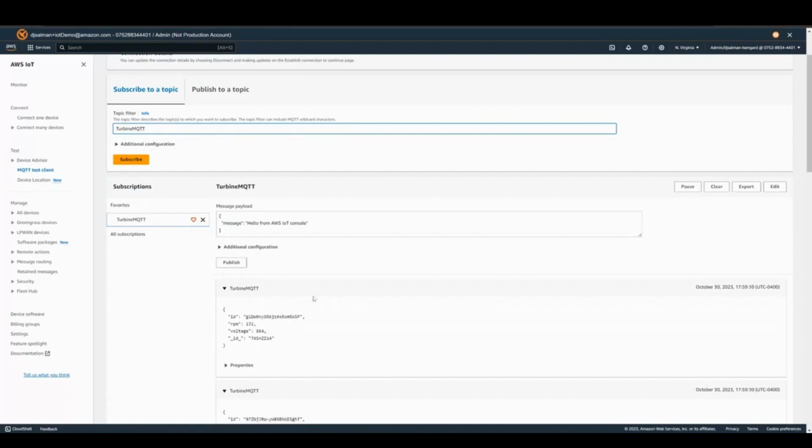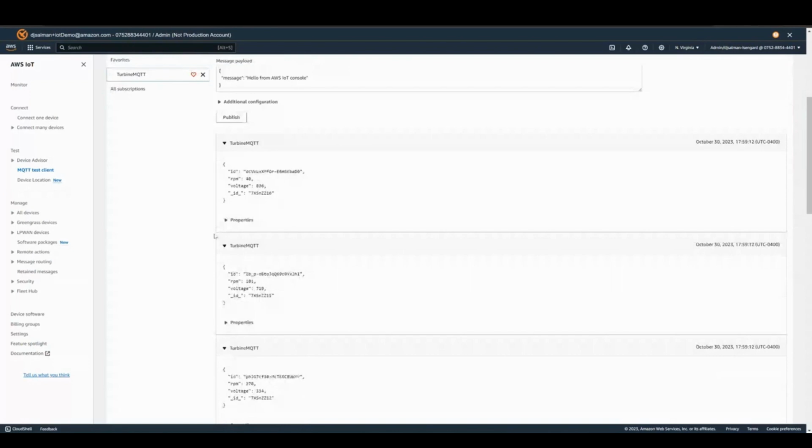So what we're seeing here is that our data is coming in, which is wonderful, which means now all we have to do is configure our AWS console to be able to send this into another service that is called AWS Timestream, which is great for organizing time stream data. And then we can use that for whatever visualizations that you want. I will link the information on AWS Timestream below if you want to read it. But essentially, it's just a database for storing time series data, and it's great for this specific use case.